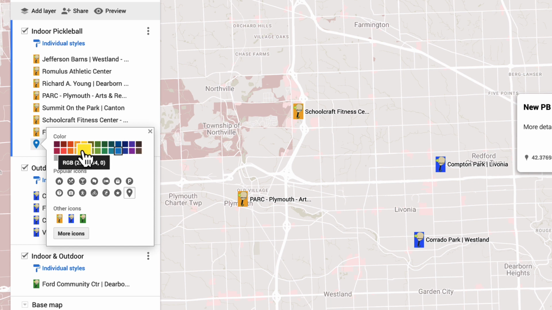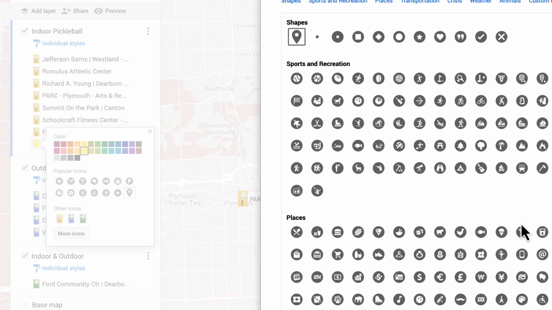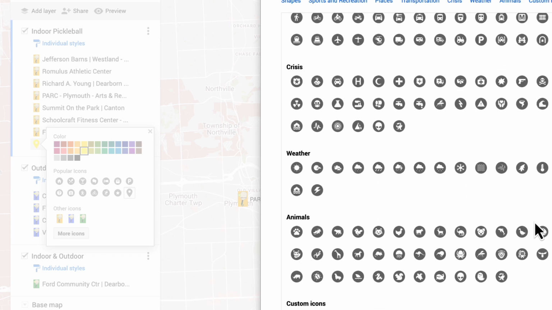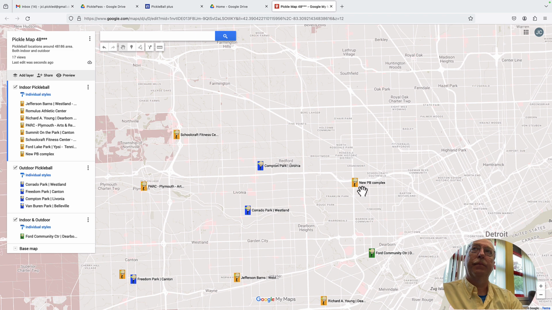So if I wanted it just to be a different color, boom. If I want it to be one of their many, many icons, and there's your 3 icons. Wow. And I was not kidding you, there are hundreds of icons out there that they give you for free. So if you want to make it an animal, then you can. Or you could use any of the icons I had. So let's see, this would be supposedly a new outdoor or indoor place. And voila.